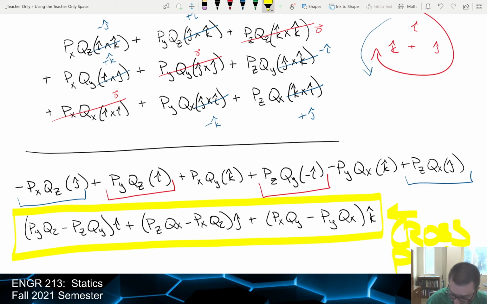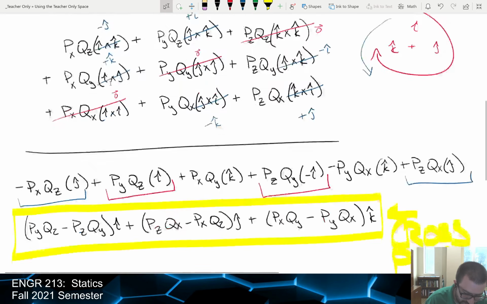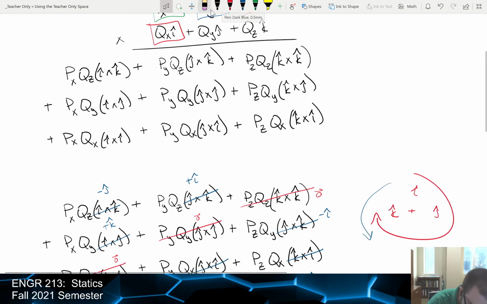Okay? Now, before we leave, I'm going to see if I can isolate what had happened with these signs, because it's going to bug me if I don't follow this. Because I think what's supposed to happen is maybe what I had done. That was the problem. I know what the problem is. This was in the wrong order. That was supposed to be K cross J. That was the problem. Whoops. So this one right here was supposed to be K cross J, and that crossed out to be negative I.